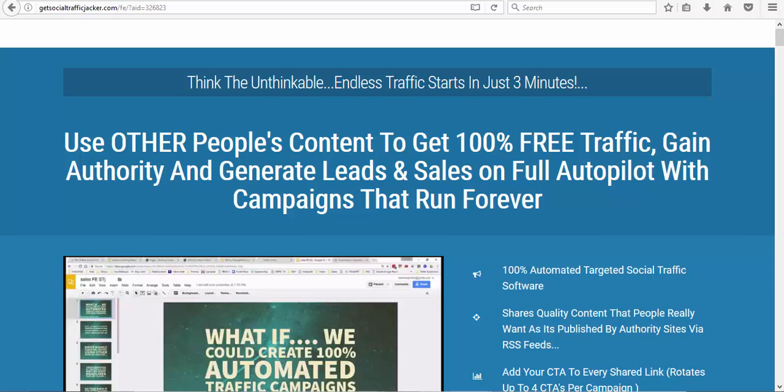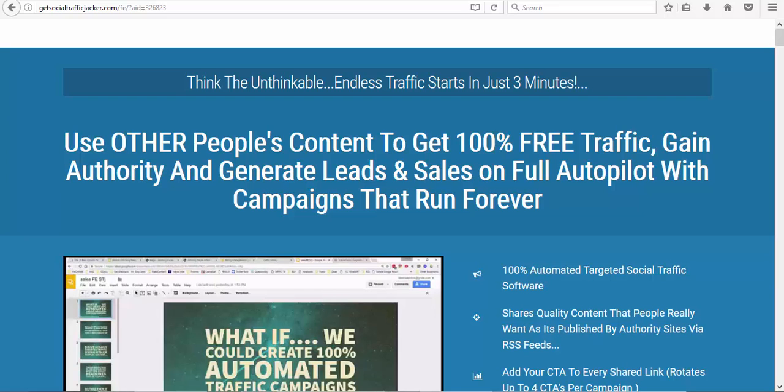What we're going to be doing now is looking behind the scenes. I've actually linked my social media platforms with the software, and let's see how it all looks. Let's see if it actually performs as it says on the sales page.